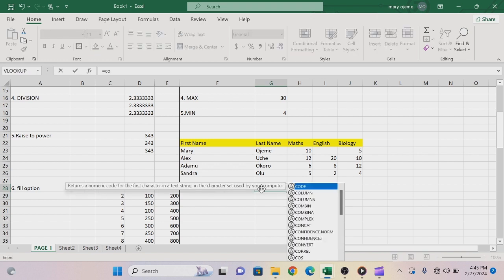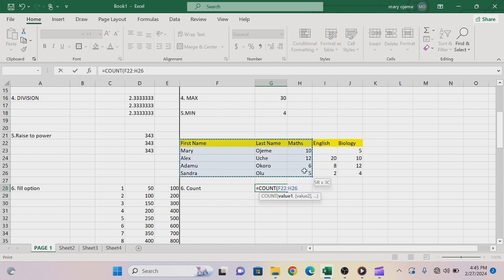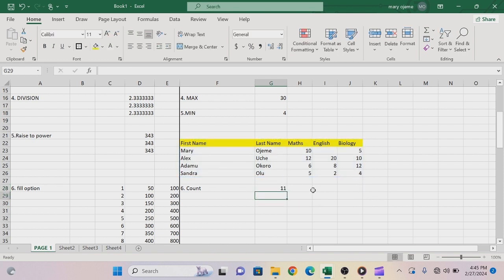So equals to count. Use your tab key to call it in, and let's select this entire table or range. Now it gave us 11. So it counted 1, 2, 3, 4, 5, 6, 7, 8, 9, 10, 11. It left every other one.